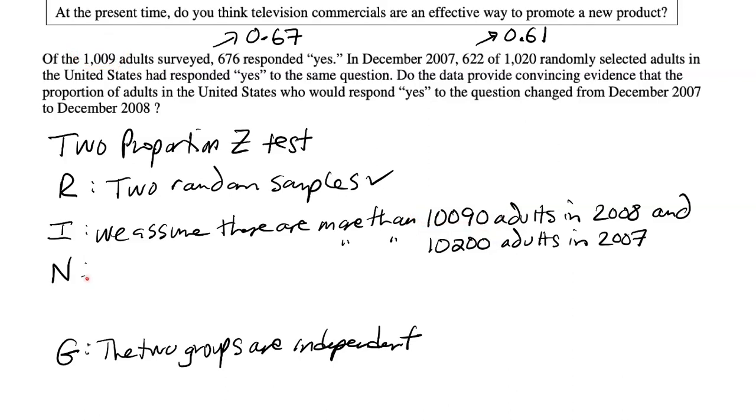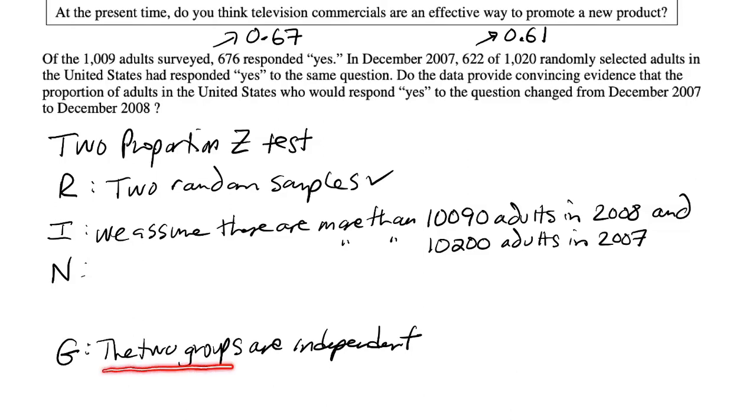I'm going to do the normal condition at the end because it takes the longest and it's the most unique. Really, for whatever test you do, random, independent, and this G down here are going to be basically the same for the different multiple group significance tests that we have.